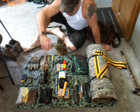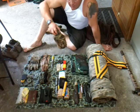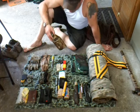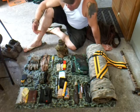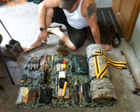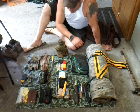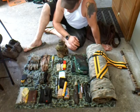Cordage being the 4th priority, and water being the 5th priority. So GI canteen, stainless steel cup and stove in this. Comfort item, I'd probably bring my mess bowl also, or mess tin, mess pot, whatever you want to call it, okay? That's the 5 priorities covered, or the 5 C's covered. Next comes the 6, 7, 8, 9 and 10th kind of priority.